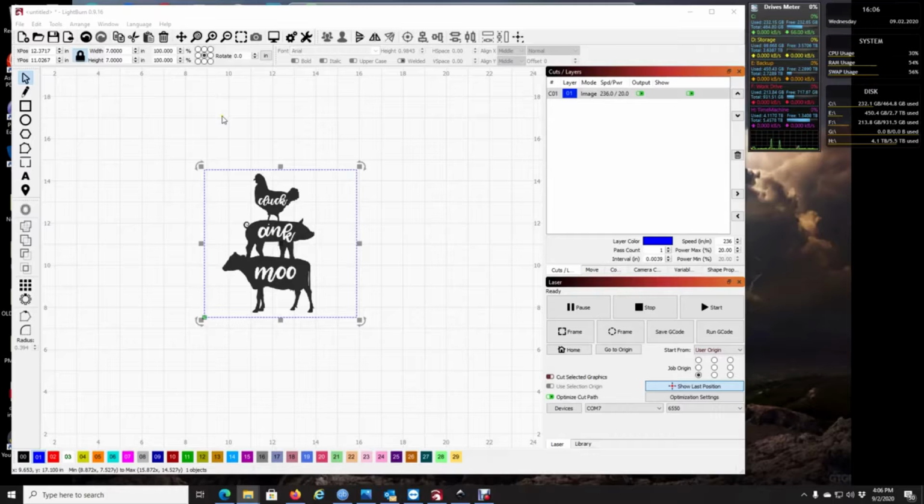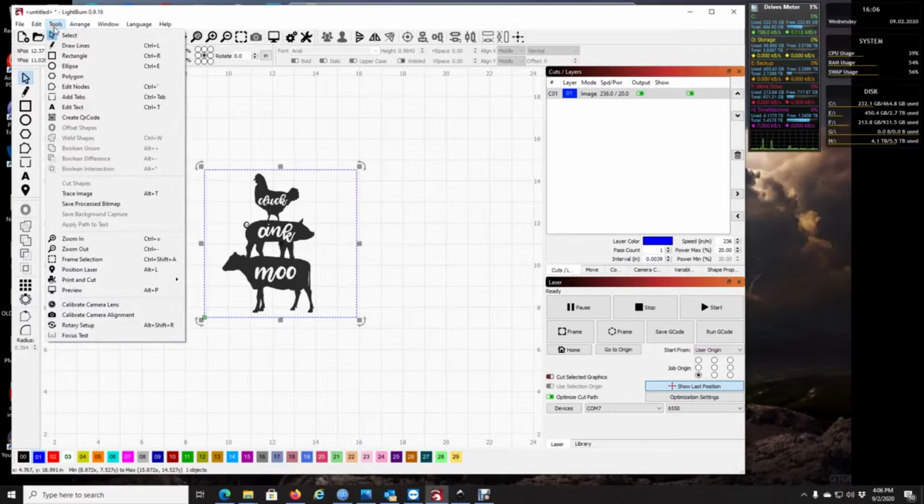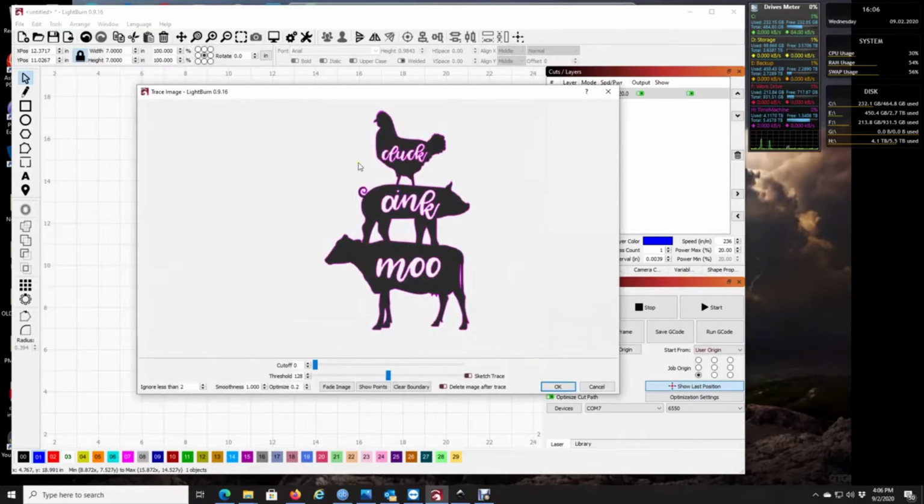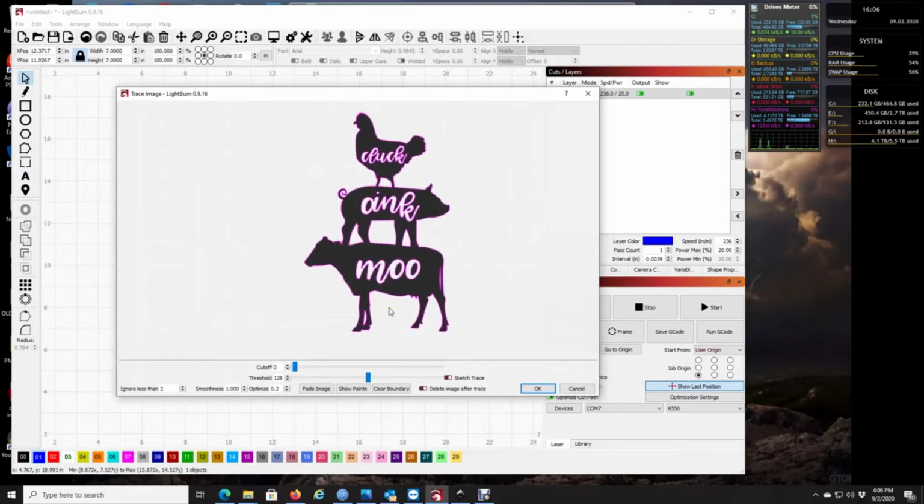I'm just going to drag in an image, just any image. This is a PNG file, and as you'll notice, the layer automatically changes because it is an image. If you resize it, you're going to get distorting and so forth. So you want to leave it. You don't want to touch the size of it, even if it's really small. Then you're going to go up to Tools, make sure it's selected first off, and then do Trace Image.